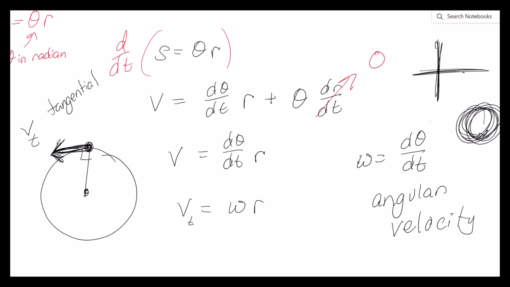What's really cool is we can define alpha. This is an alpha, just so you know, with my handwriting. Alpha is d omega/dt. And if omega is angular velocity, then d omega/dt should be angular acceleration. Okay, angular acceleration. So the tangential acceleration is alpha r. If I have a point going around in a circle, the tangential acceleration is alpha r.